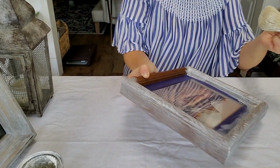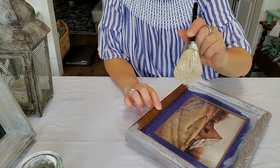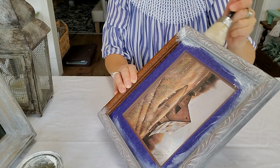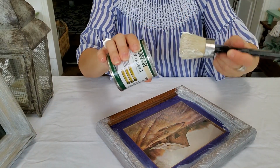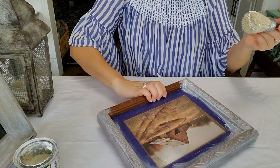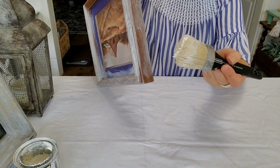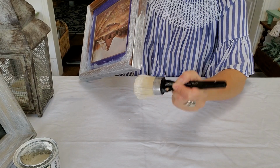You can see that this round brush, it's not soft. It's almost like the brush that you would use to stencil. So the bristles are real stiff, which makes it great for just applying stuff and getting into tight spaces like the corners and the grooves. All right. Sorry, it's hard to do this and actually make sure I'm on camera at the same time.